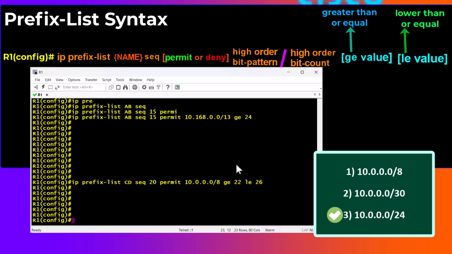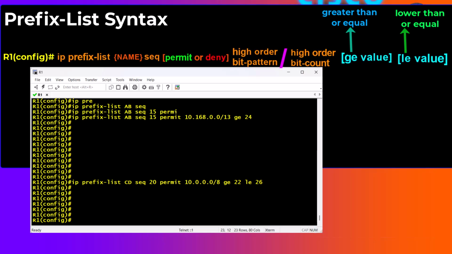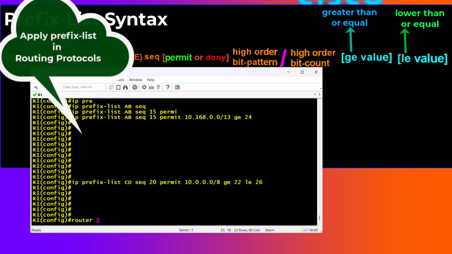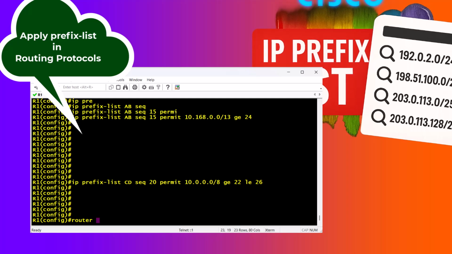Now let's look at the IP prefix list in routing protocols, all of the routing protocols. I'm going to show you how to apply an IP prefix list in a route map, and then we have to apply that policy route map in the routing protocol. We start from EIGRP, for example. We get into the routing protocol with EIGRP.